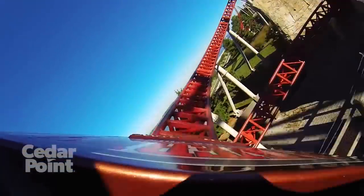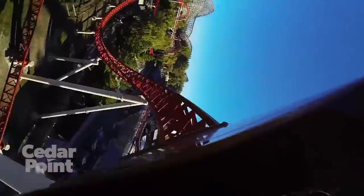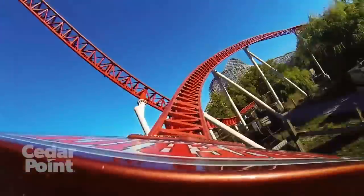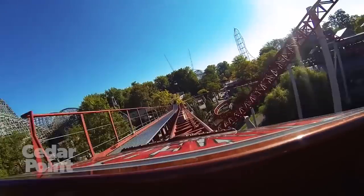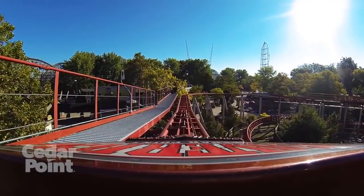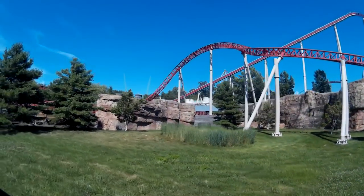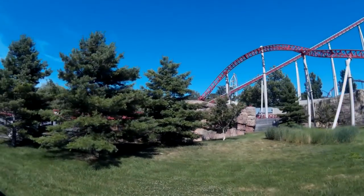And my original placement of this thing, where it was at number 1, was based on the first time I rode it. But if you watch POVs of this thing and you ride it multiple times, it really just falls and falls and falls. It's still an insane ride no matter how many times you ride it, but it just doesn't have that surprise factor and that just greatness to it that it once did.